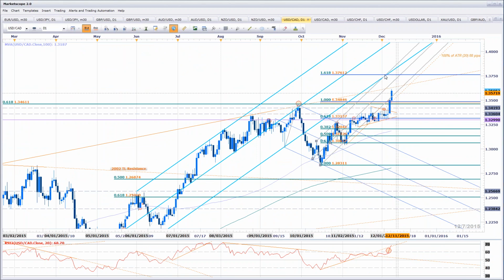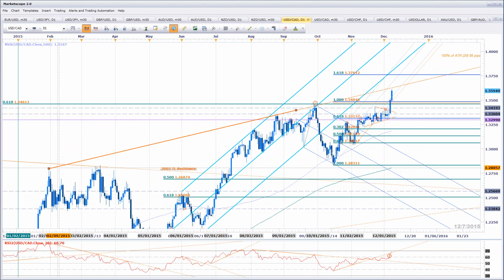I don't know if we get all the way up there, but that's going to be a clean 1618 extension off the lows. But you got a couple things to contend with. Near term, immediate resistance is going to be that trend line off the January high. So it's capped every high this year. Subsequent to that, the median line off the lows, and then look for 137.60.